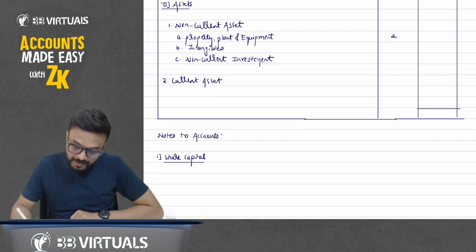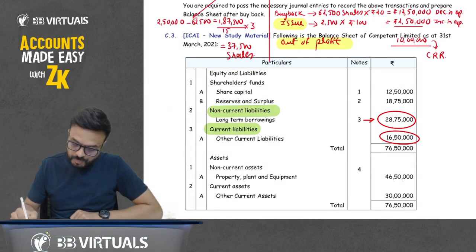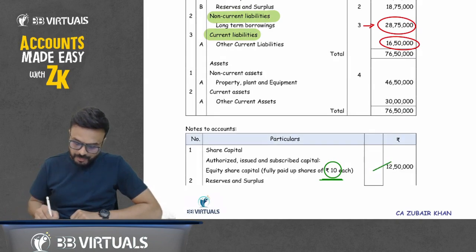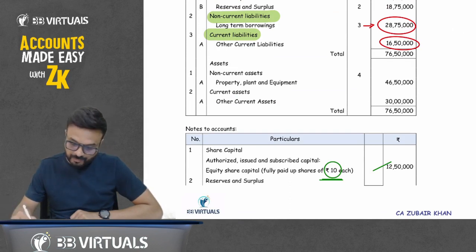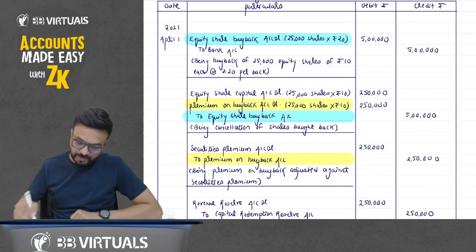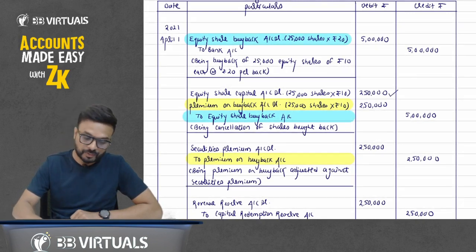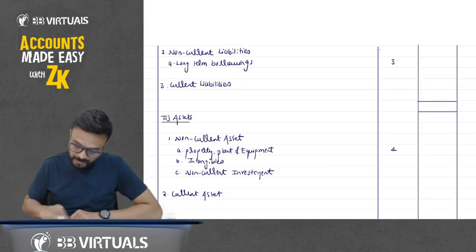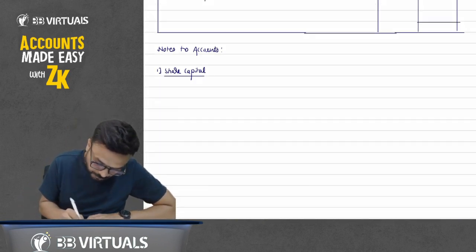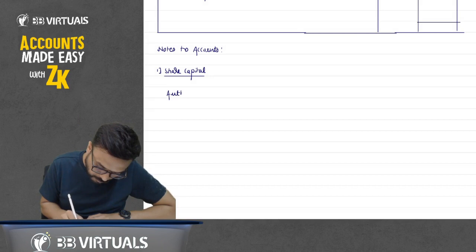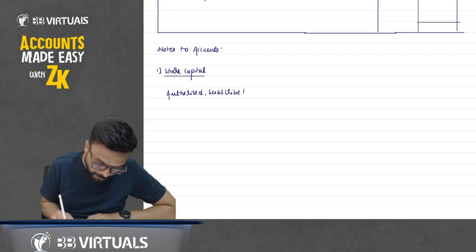Okay. So in the balance sheet, notes to account number 1. So 12,50,000. Go to notes to account. So shares of rupees 10 each. So type 12,50,000 in calculation, and when we passed the entry, we debited equity share capital by rupees 2,50,000. So minus 2,50,000 comes to 10 lakh rupees. So write down here authorized, subscribed and paid up capital.